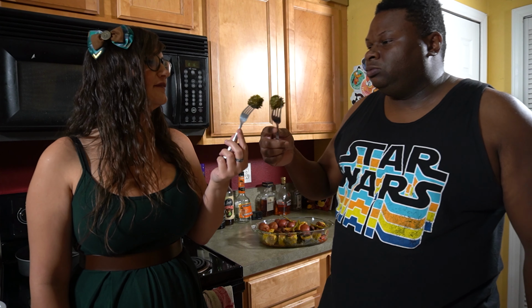We're finally finished with our vegan southern boil. So, normally we would get a picnic table, throw down some newspaper, and just toss it, and you just pick and eat what you want. But we're not savages. Barely even human. But we do have forks. I see what you did there. So, yes, forks. Our dinglehoppers? Yes. We're going to try this out and see how it turned out. Hopefully, neither of us dies.